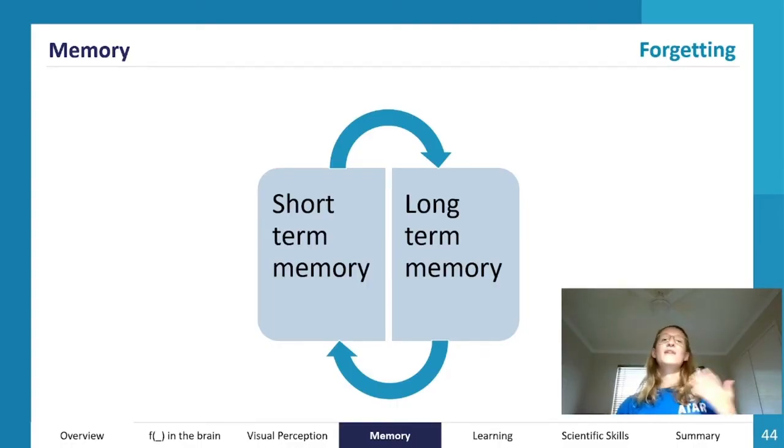So for example, with our iconic and our echoic memory, thinking that echoic memory, echo sound, because you hear an echo, that's a cue that helps with the retrieval of that information. Whereas if we were trying to remember that using structural processing, you might be trying to picture the words echoic equals auditory. That might be harder to remember than if you're associating meaning with it, which is those deeper levels of processing.